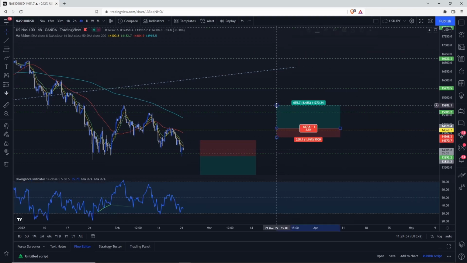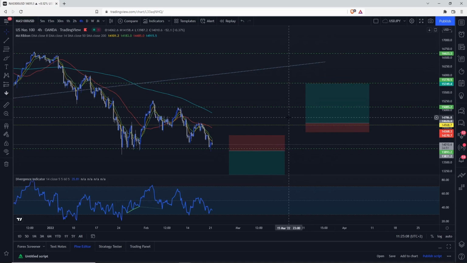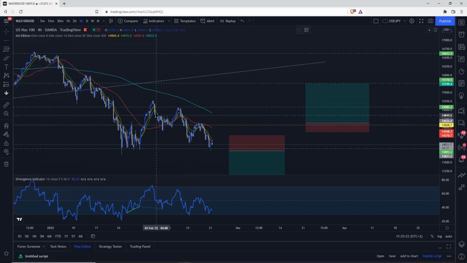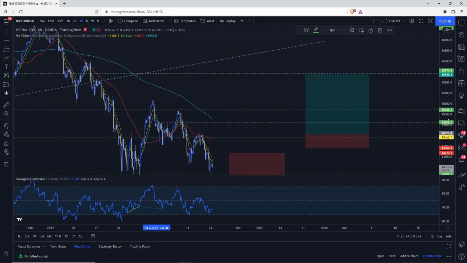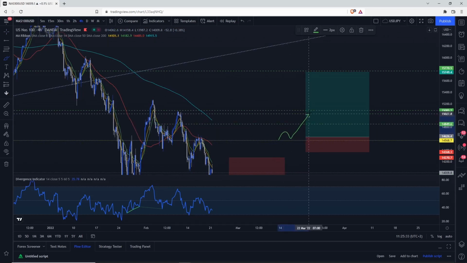This is the buy. Ideally I would want something like this, but because of where the 200 and the 50 MAs are, I'm reluctant to take a long-term buy. So once we reach this area here, this vicinity even, if I put a line here as well, once we reach here, I would already consider moving my stop to entry, right? So once we come up here, we break, we retest, and then get in, and we go up. Once we hit here, I'll move my stop all the way into the entry.